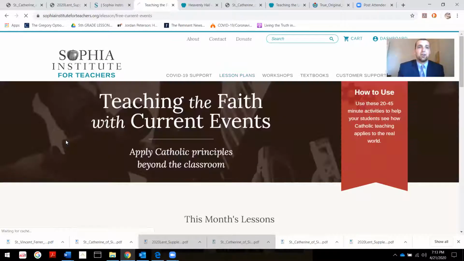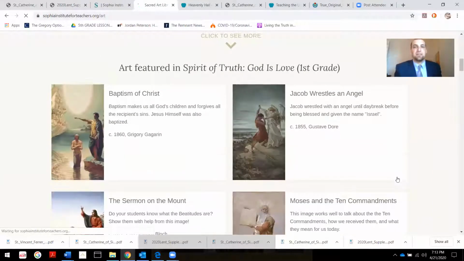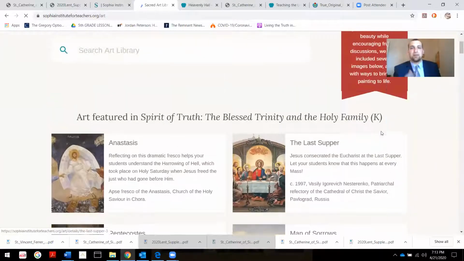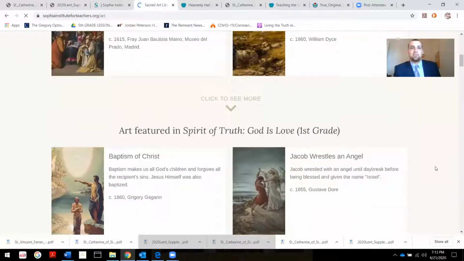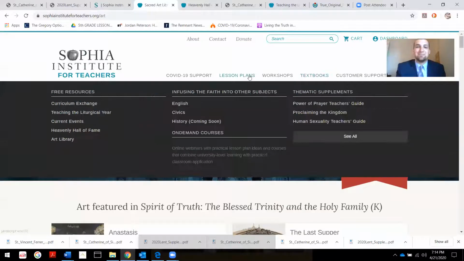And then there's an art library, which they take a lot of their things from their Spirit of Truth and Family of Faith. They have all these throughout their books, but you can click on them, and then you can do what we're doing with the Divine Mercy image. Sophia Institute really believes in evangelizing and catechizing through art, and that's the primary way that children through the ages were catechized, through art and architecture and in the churches and through sacramentals. Up until just over the last couple hundred years, that was the primary way of catechesis. So there's obviously time-tested truth to that form of evangelization and catechesis.